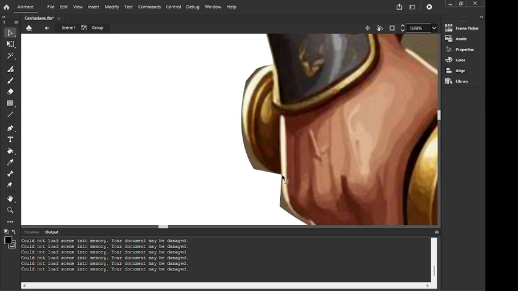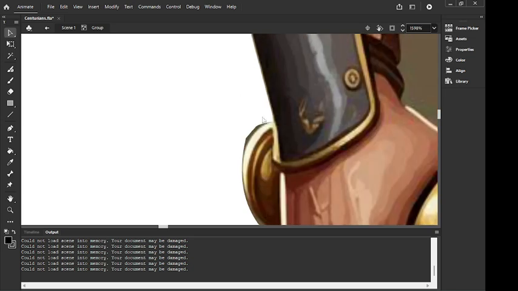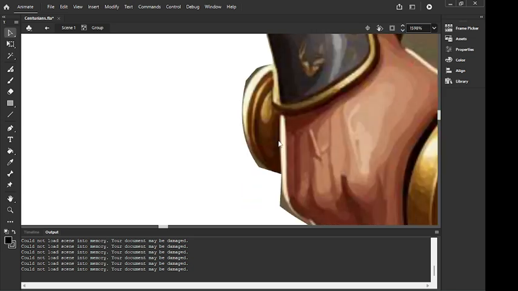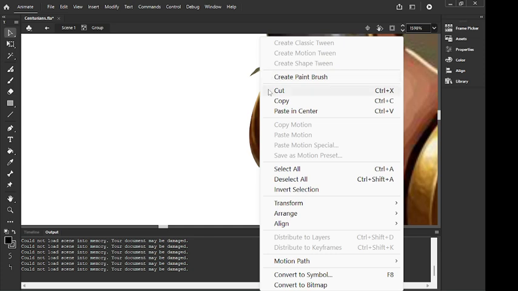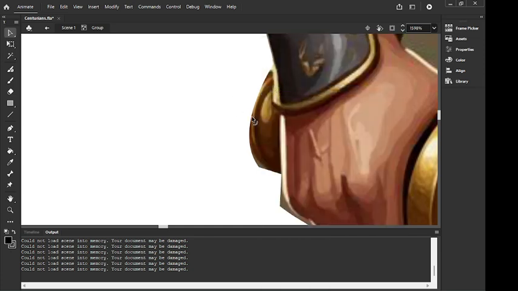But that's what it's like working in vectors, and a lot of people draw in vectors. There's a lot of different tricks to how to draw in vectors. But like that curve there, you can only do a curve so far before it gets out of hand, like this one is. So I'm going to try to cut this. And now this is just one curve, but watch, it won't do it.